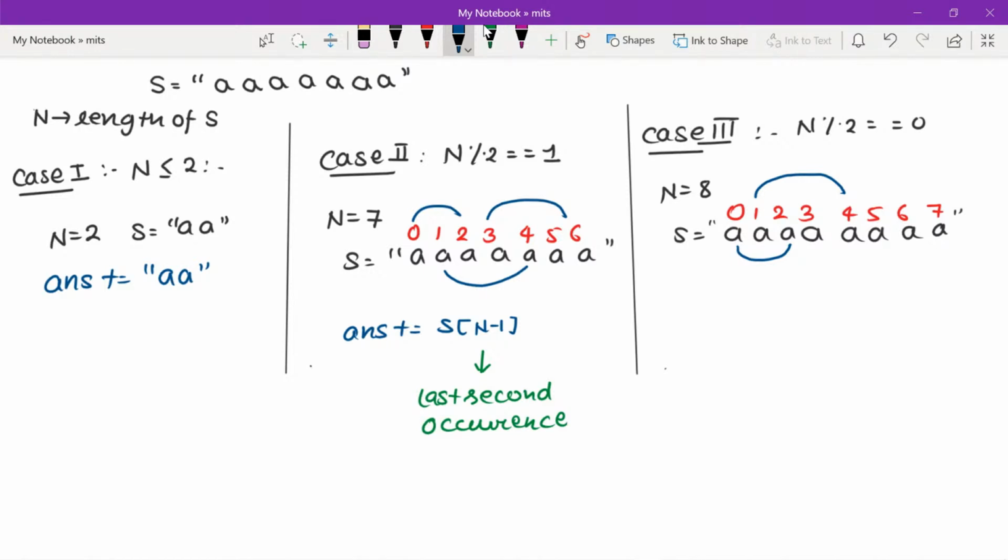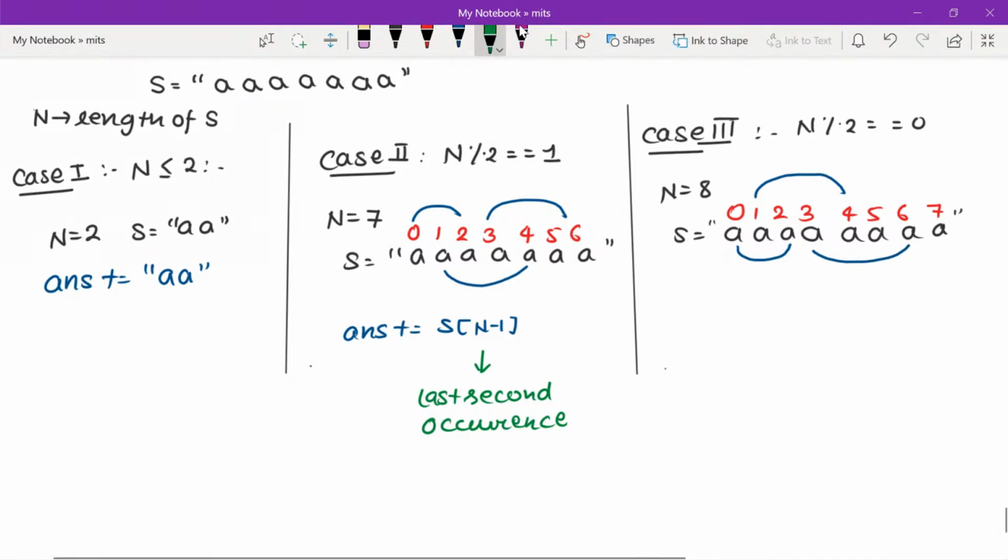Then in the third operation, we are going to select i equal to 5, and the immediate left character is at index 3, and the immediate right character is at index 6. So we are going to simply delete the character at index 3 and the character at index 6.